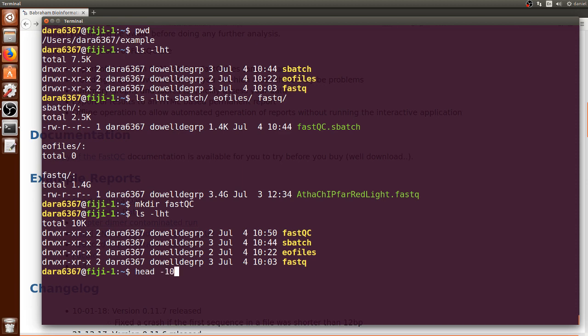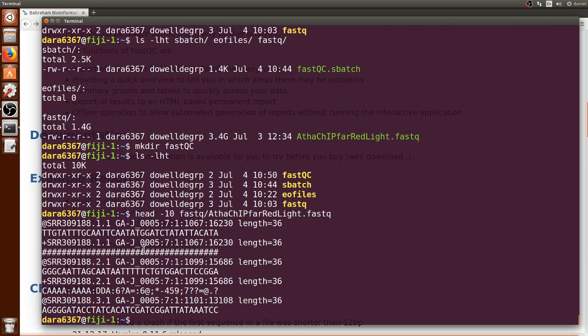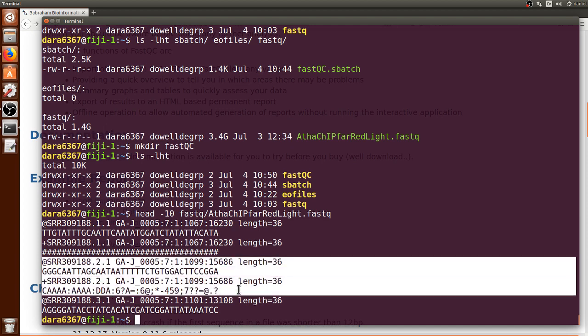We can use head to see the first 10 lines of the FastQ file, using its whole path. And we can see, for example, this read. It's composed of 4 lines. The first line starts with the @ symbol and it has the identifier and the length of the sequence read, 36 nucleotides. And now we can see the second line, the sequence itself. The third line repeats the same identifier with a plus sign. And the fourth line is the quality associated with those nucleotide positions of the read.